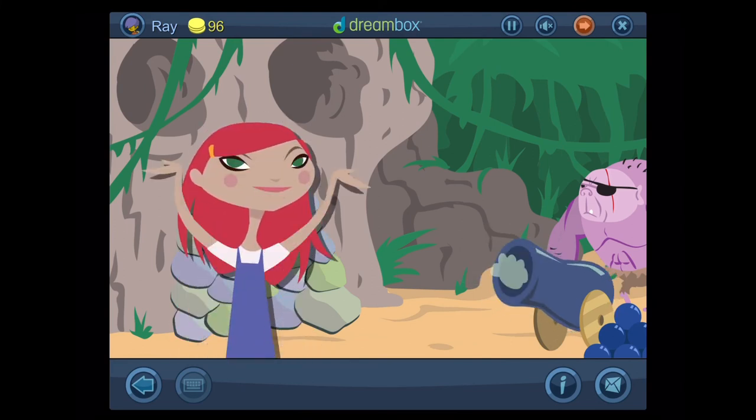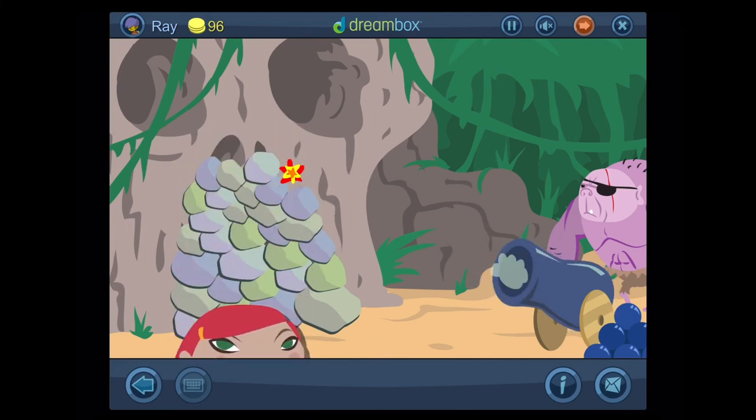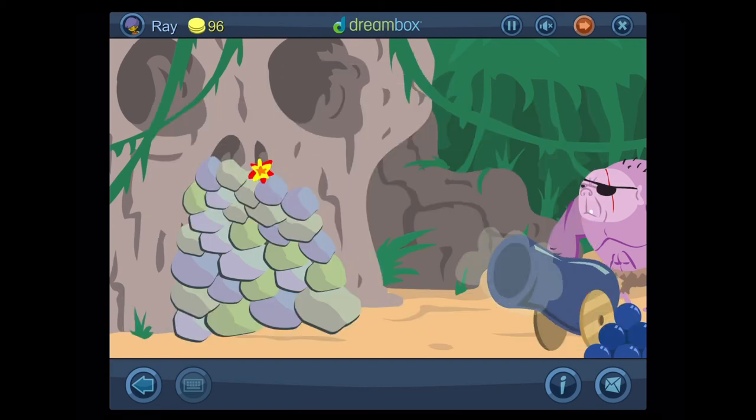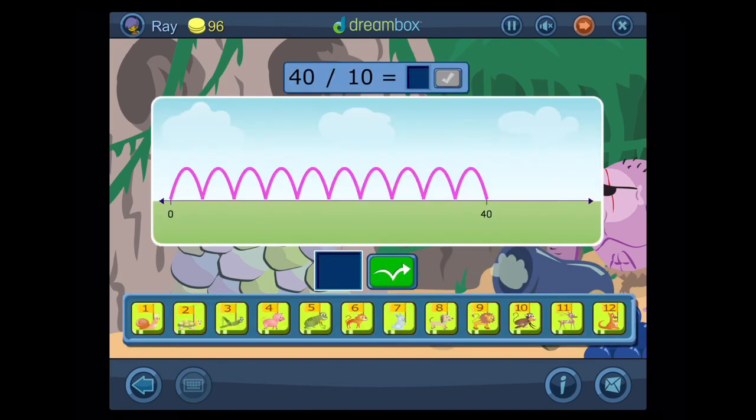Let's try some with division symbols. Which animal lands on 81 after 9 jumps? Drag the animal to the answer box, then click Done. Awesome! One way to represent this is 81 divided by 9 equals 9. Find the mystery animal that made these jumps.